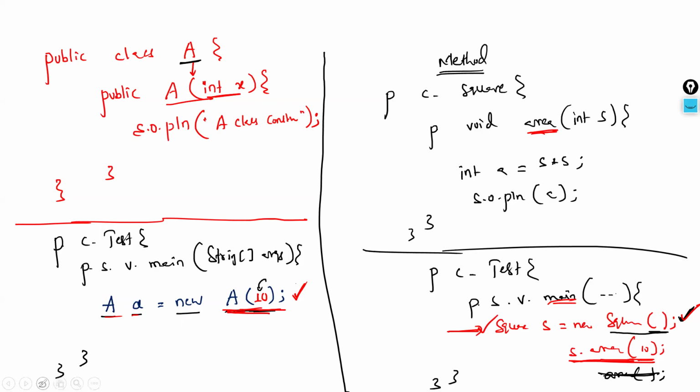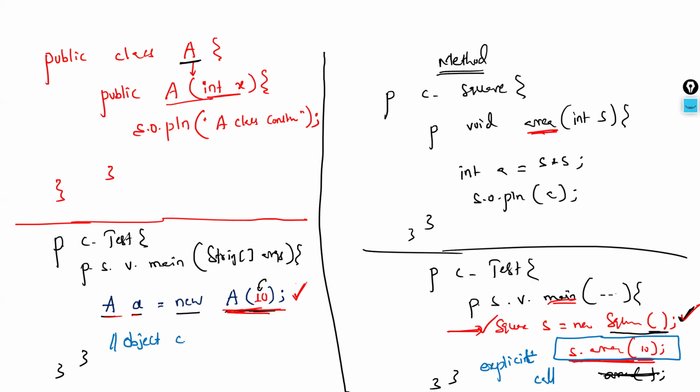So here, the next important point: the constructor call is an implicit call. Explicit call means as a programmer, we have to explicitly call a method, writing some line of code so that the method will be executed. But for a constructor, do we need to write any other line of code? No. So this is object creation. Object creation itself is an implicit constructor call also. At the same time, both will happen.